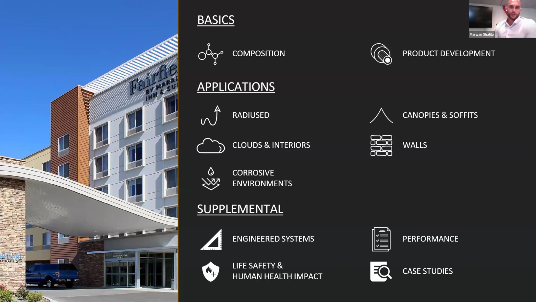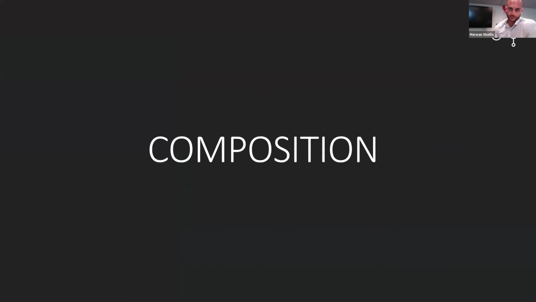So this is going to be the brief overview of what we're going to discuss. Essentially, we're going to talk about what engineered polymer is, what it looks like, how it's composed, things like that. Applications that it's very well suited for in all of the projects that you may or may not be working on, as well as the supplemental information that is specific to Rulon and what your expectations can be as far as performance and why it is a value-driven solution in the construction space.